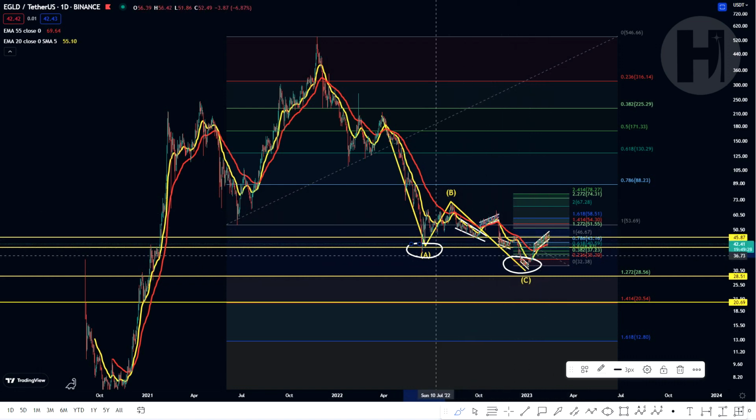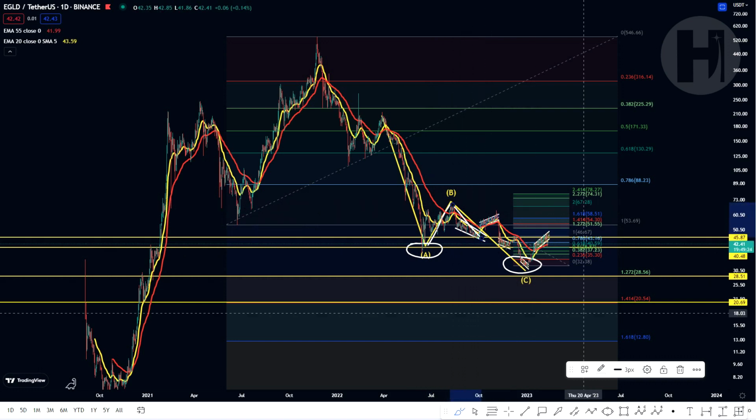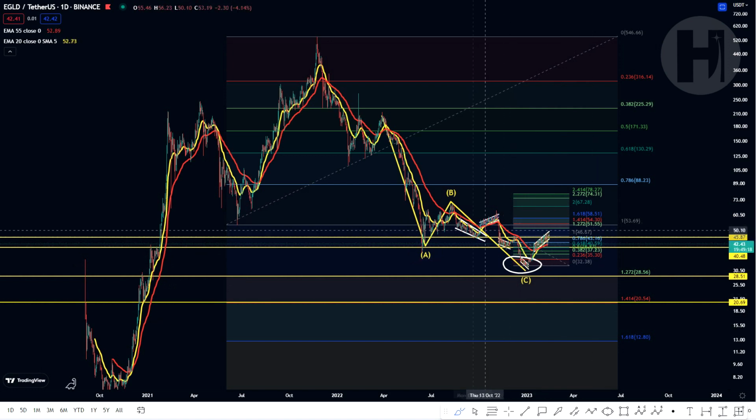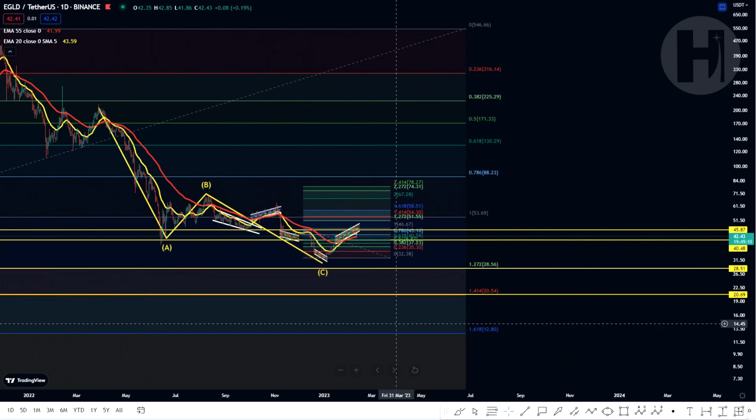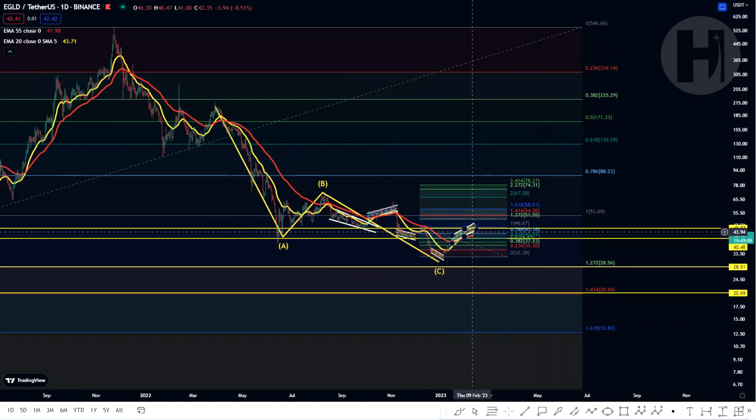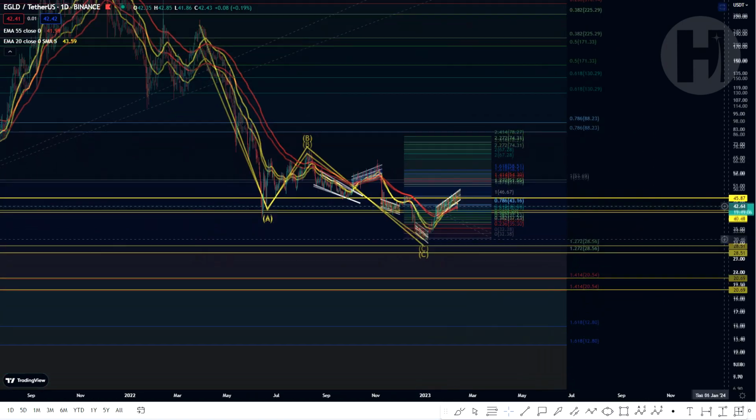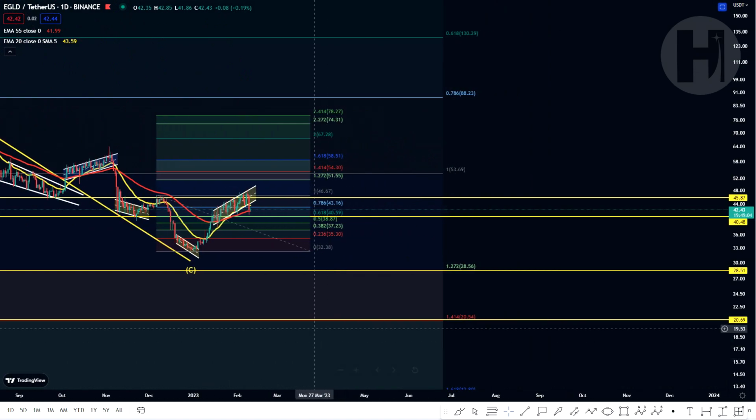However, the last time we had this bounce, we had a little relief rally and then we had a move to the downside. Right now we had a little relief rally and we're starting a move to the downside. So let's see where we can land with this move, because I did show an Elliott wave structure on the Binance chart last week, and that is sort of playing out right now. So we're going to take a look at that a bit later in the video.